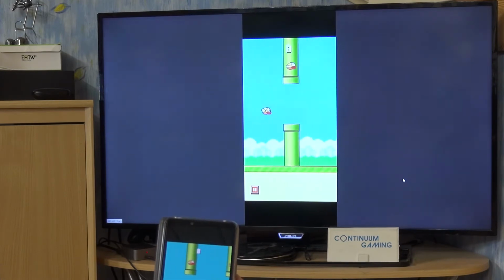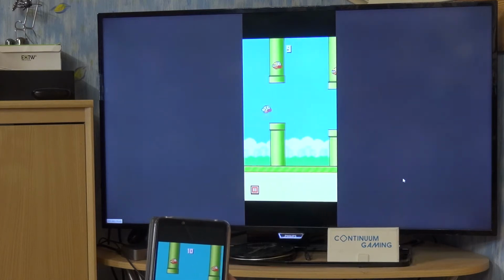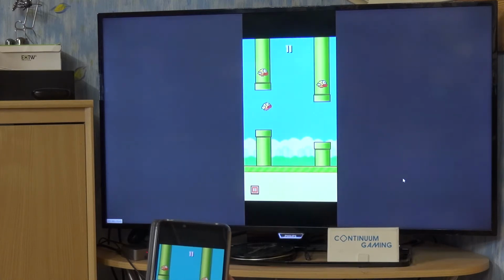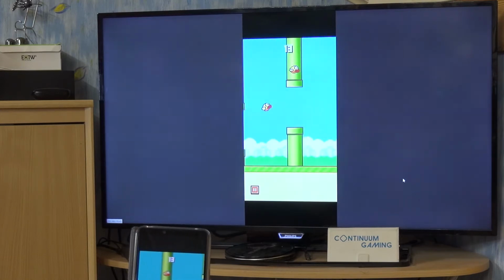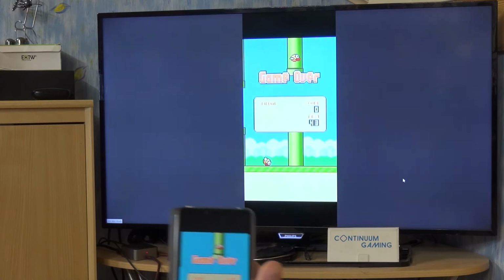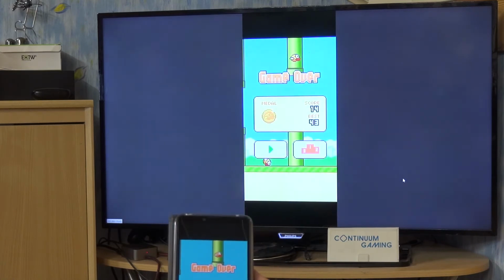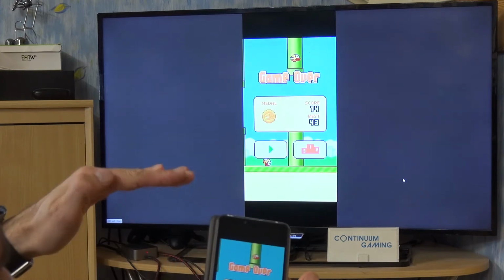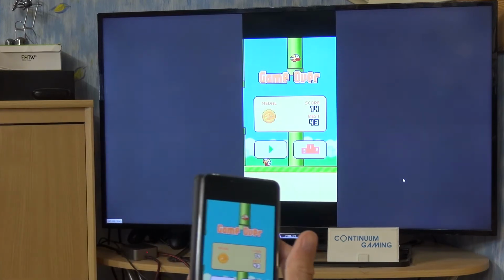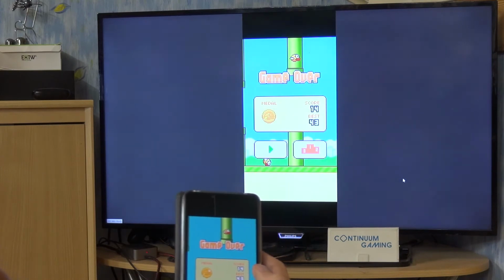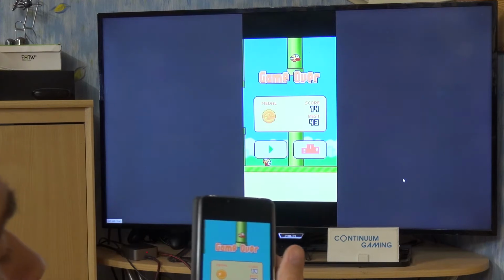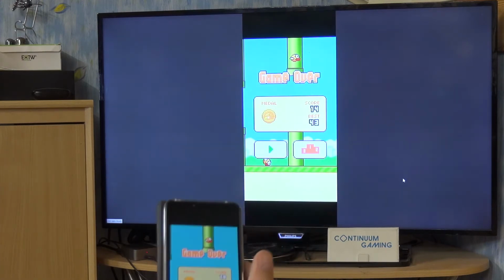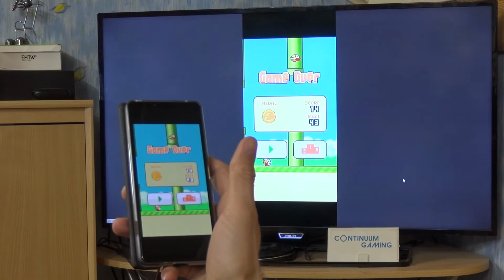You just have to tap on the screen here, try to stay alive by not falling to the ground, not running against one of the tubes, just fly through the gaps you see there and try to get as many of them as possible. As you can see, I have a score of 14 now, so we got through 14 of the tubes in this case, and my best was 43 before.